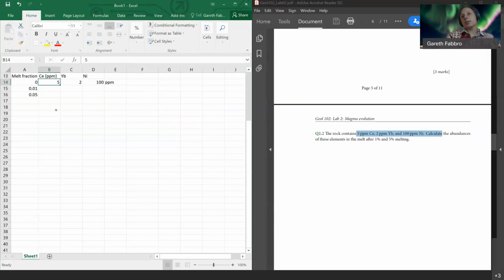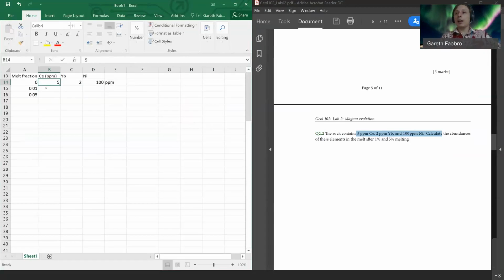Otherwise, it's important for you, if you don't write it down, you can forget. You can come back to your data in 5-10 years' time, and you can't remember. It might seem obvious at the time. And if you give it to someone else, they don't know at all what units you use. So make sure you do record your units somewhere on these tables.